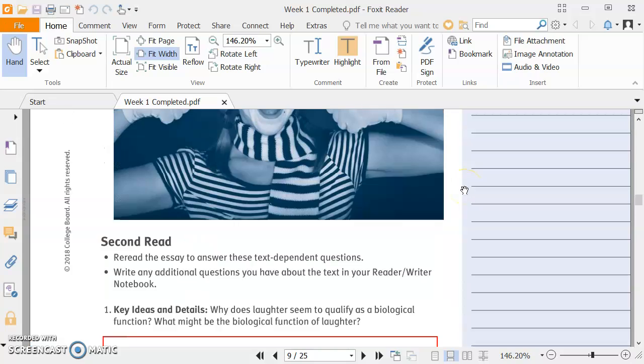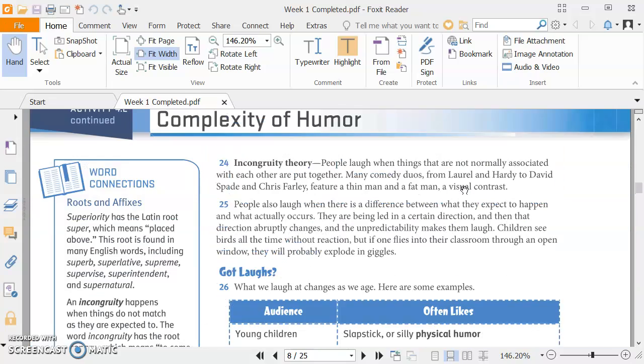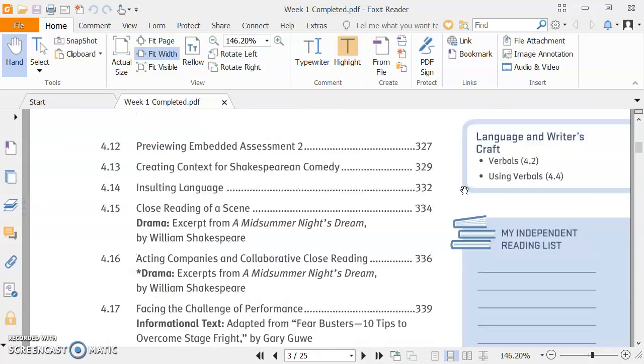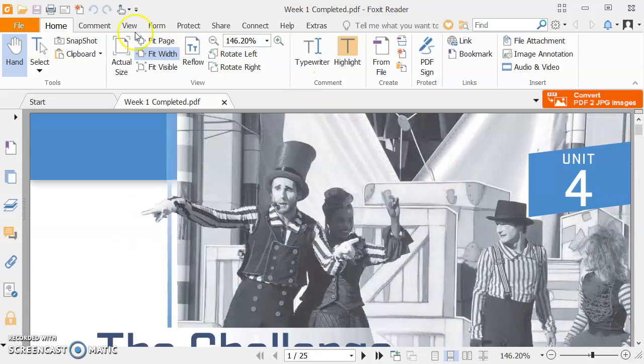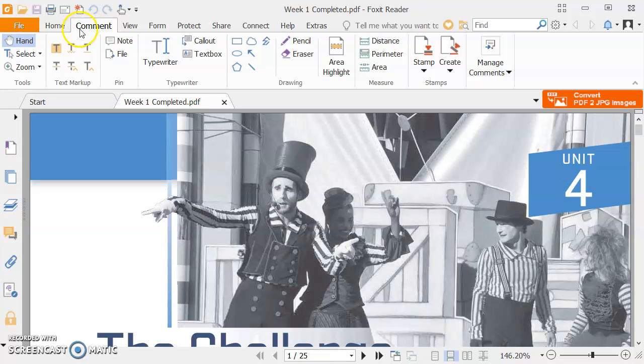So that's how to edit a document with Foxit Reader. It's pretty straightforward. Once again, you can find those features under the comment section. This allows you to highlight with area highlight. It allows you to type with the text box. And it has various other tools, but we don't particularly need any of them. You're welcome to explore to your heart's content. But as far as function for what we're going to use for this class, that's all we really need.